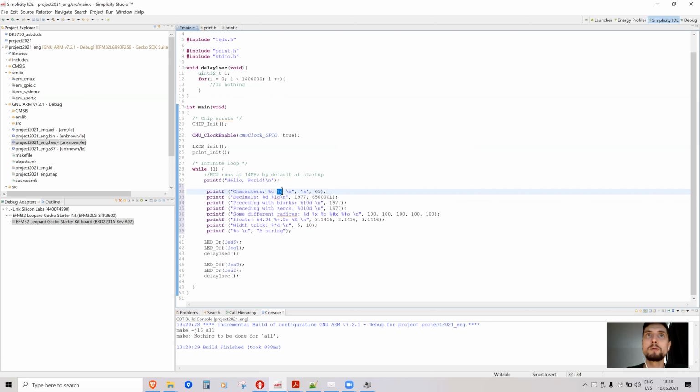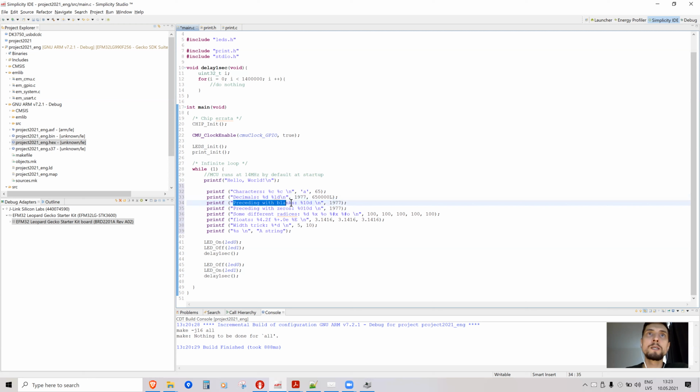Percentage sign C prints out letters, percentage sign D prints them out as numbers. And LD means that this is a long number. Probably you don't care about it because this is a 32-bit system where all numbers are long unsigned integers, but there's just this specification.